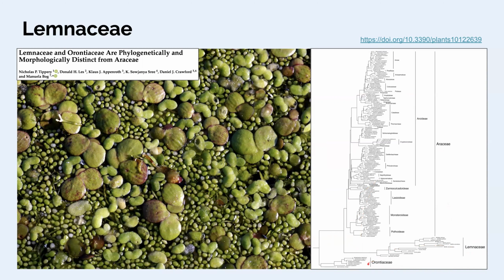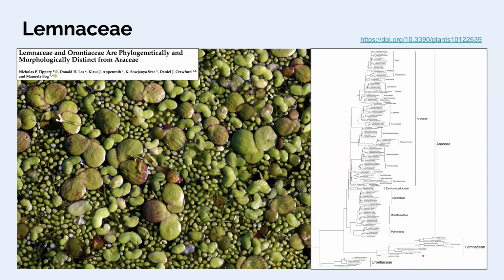This family I've got labeled as Orontiaceae. This is another family designation that's often not used. So basically we're promoting this name. Before we tried to promote this name, all these species were members of Araceae, and these were members of Araceae. So if you went to the common ancestor of Araceae, you would get here, and descended from that ancestor is also Lemnaceae, the duckweeds. So if you look at the people who are trying to put these big family categories together these days based on molecular DNA evidence, they usually come away and say, well, it's got a common ancestor with Araceae, therefore they have to be part of Araceae.